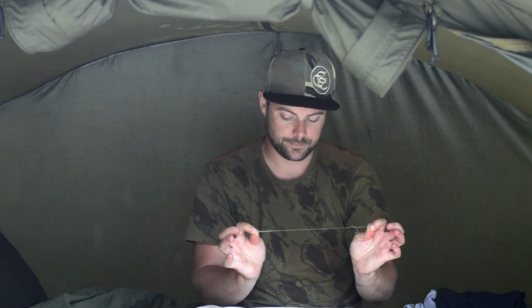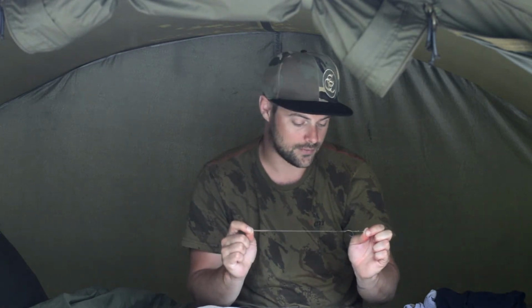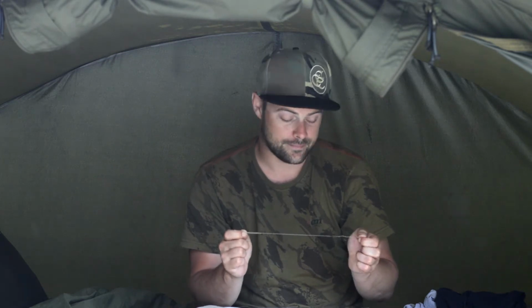The other 2 rods, the middle runs on a stiff hinge at about 70 yards. Big pop-up. The pink seems to be doing the bites, or it has been for me. And then my right hand rod is further over to the right, aiming at swim 6, which is the opposite side of me, and that's on a pink chod, which done me a bite. So I've kept the chod out there. I'm thinking about changing the middle one. We will see. Hopefully, before we go to the shop, I can nick a bite. That's the rig. Very simple, very effective, and I can't fault it.